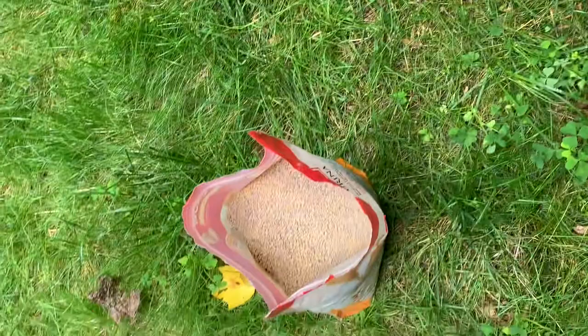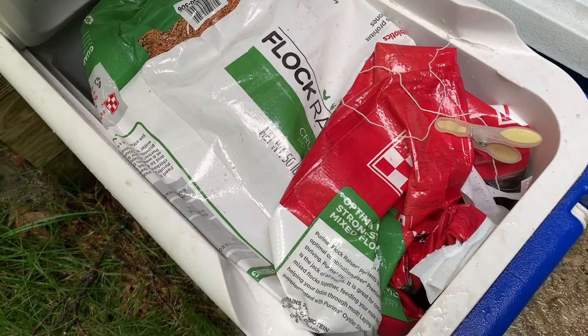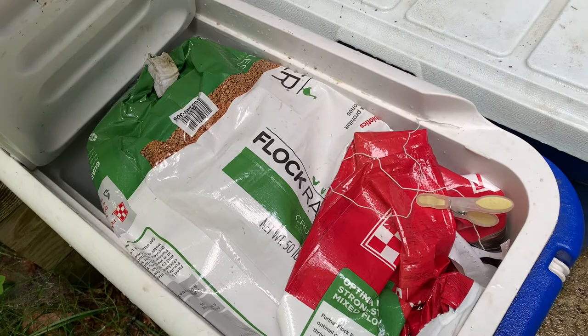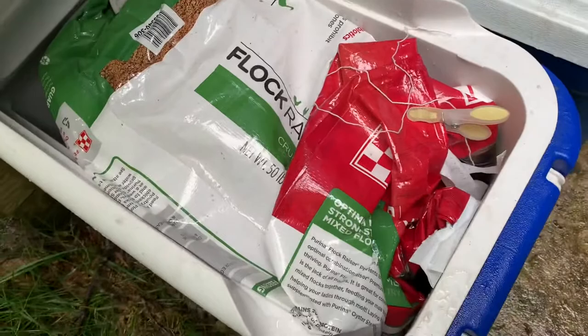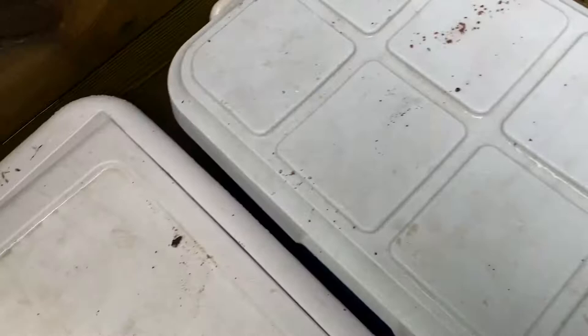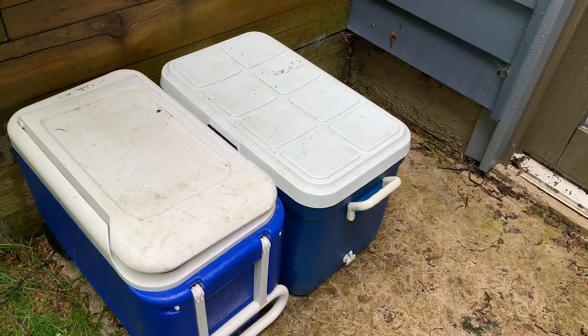This is where you'll want to go first once your bag of feed runs out. You can refill it with this big bag of feed — this feed is called flock raiser, so it's appropriate for both the baby chicks that are now about two and a half months old as well as the year-old laying hens. In the event that this bag of food runs out, I have a backup bag in here that hasn't been opened yet. I know these coolers might not be the most secure place to store chicken feed, but we're just going to give it a try.